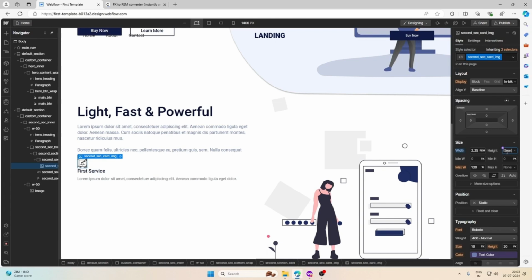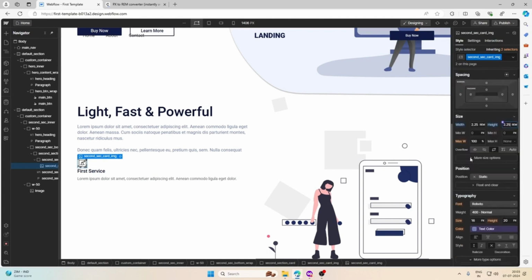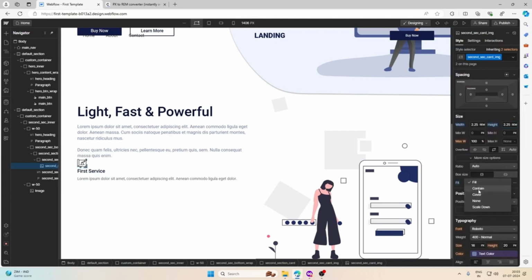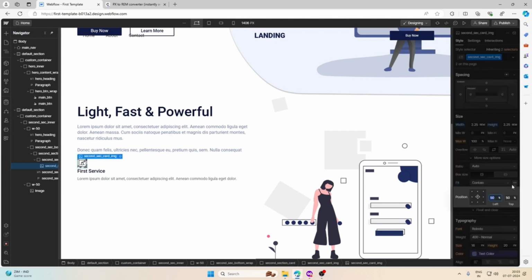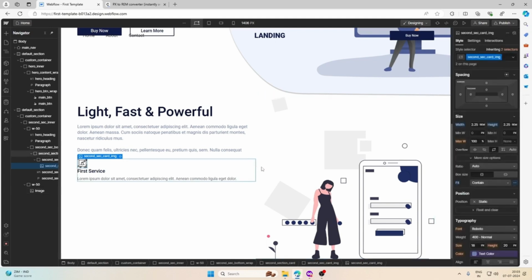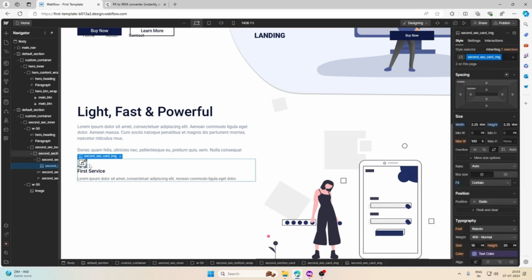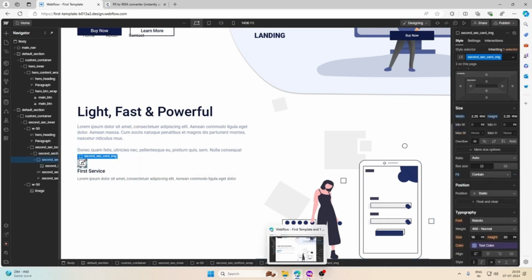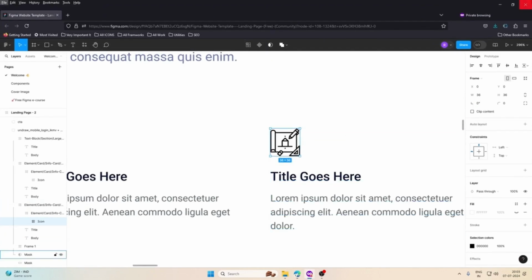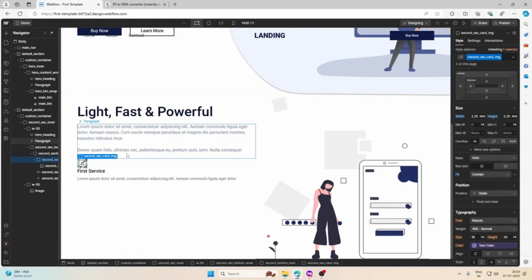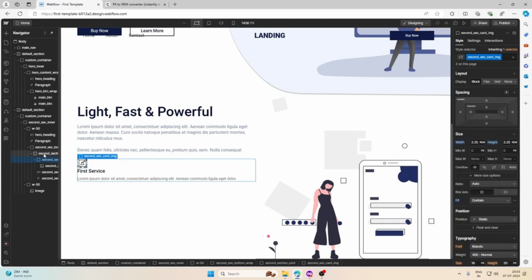Here I want to tell you something: when you give a predefined width and height for an image, it is better to give an object-fit. It has a few options like contain and cover. I will go with contain here, because whatever icon I change to in the future, it will remain inside that width and height. It will not cover. It is similar to background, but it is not a background thing.